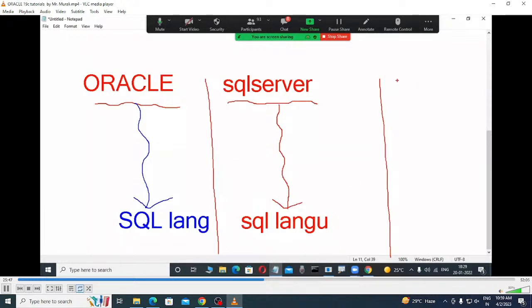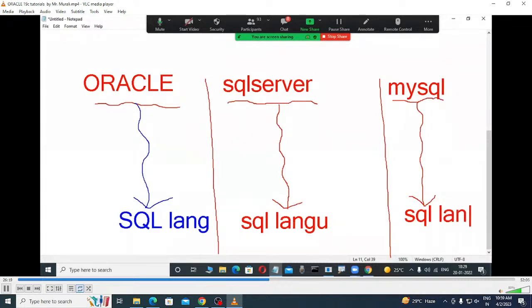Again, many people in my company use MySQL, which is a relational database product and open source. Employees working on MySQL also use SQL as the language to operate the database. So SQL is a universal language.